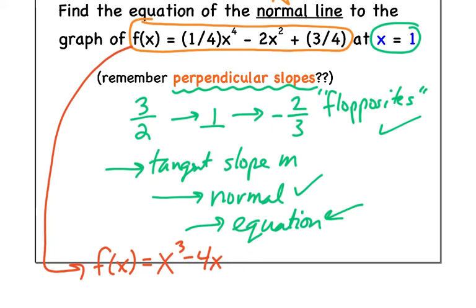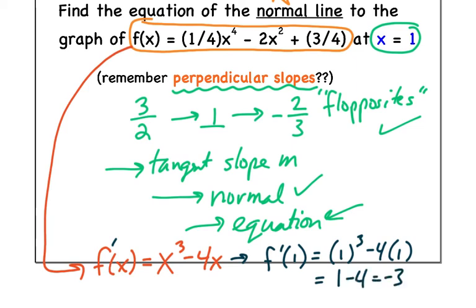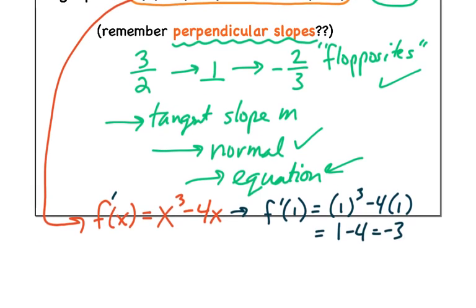But now let's find out what's the actual slope. Oh, I should put a derivative sign there, Mr. Brown. Lazy. So what's the derivative at, what's my x value? 1. Let's plug it in. What's the derivative? What's the slope at 1? That's going to be 1 cubed minus 4 times 1. 1 cubed minus 4. Okay, great. So that's my tangent slope. My tangent slope is negative 3, or you can think negative 3 over 1.